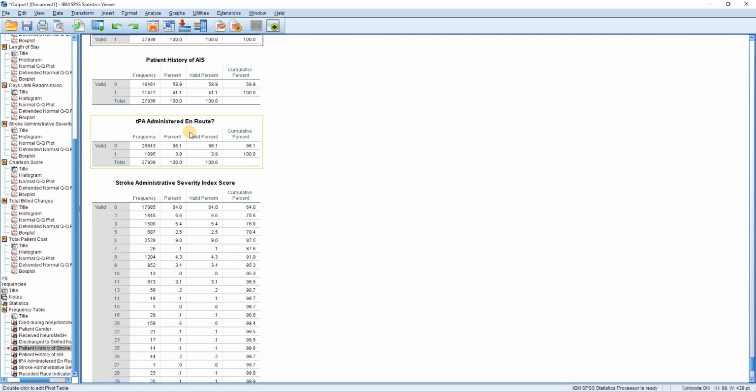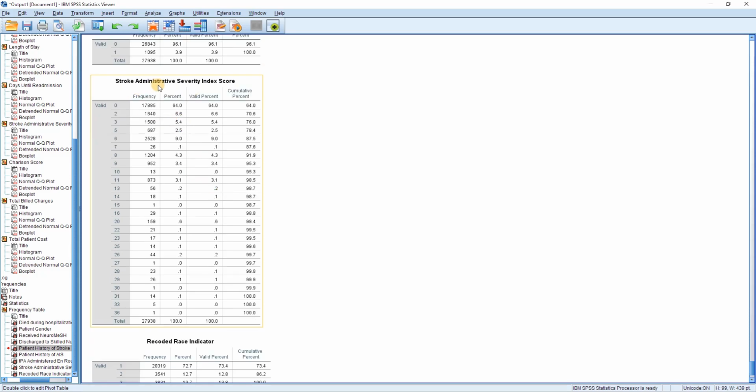If your hospital has TPA treatment protocols, this would be something that may warrant some further investigation on why TPA wasn't administered en route. There could be a very good reason that your EMT facility in the city does not have the capability to administer TPA. That's wild speculation, but something that would most likely warrant some further investigation.